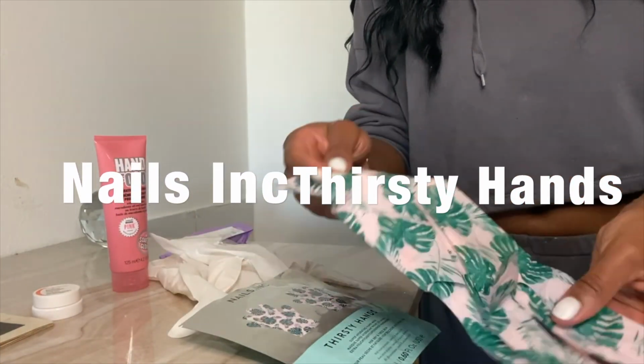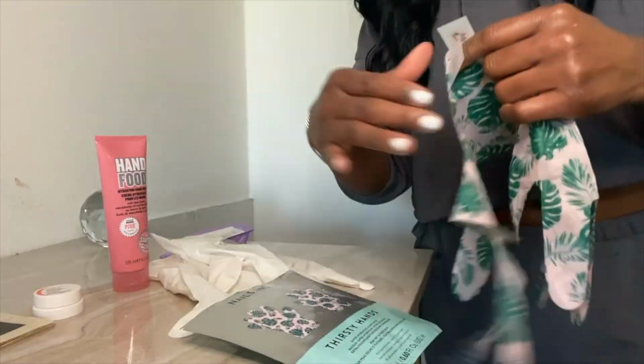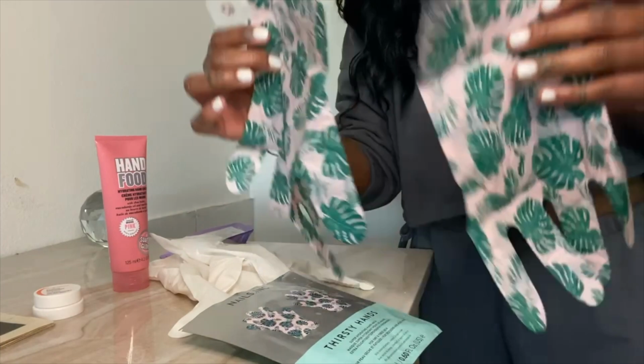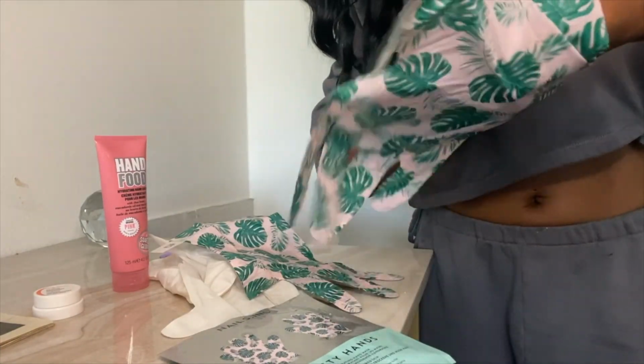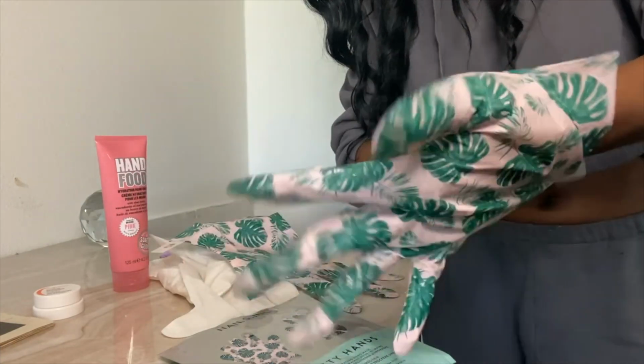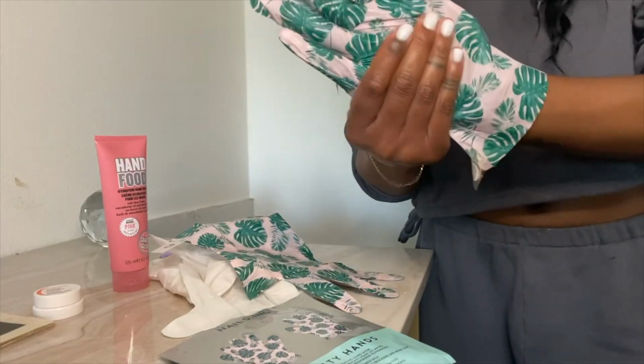So the next hand mask I'm using is the Thirsty Hands hand mask by Nails Inc. And these are cute little gloves with leaves on them. They're super cute. Just apply them to both hands, and again they have the little tape on the side to make them tighter. So this one you just sit with for about 15 to 20 minutes.